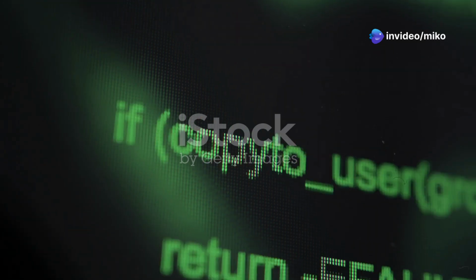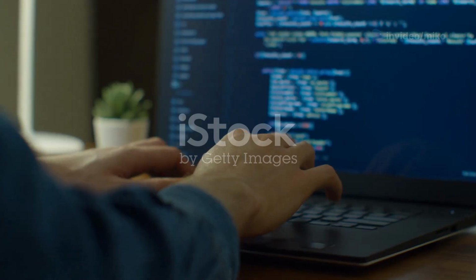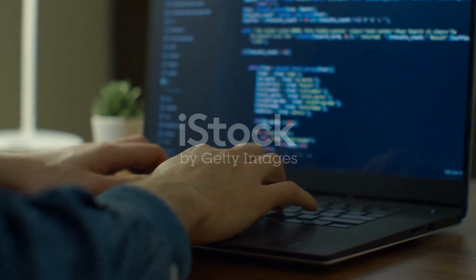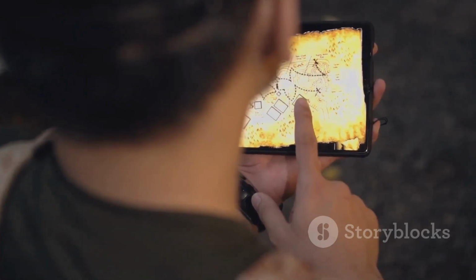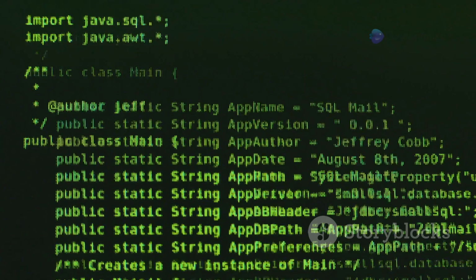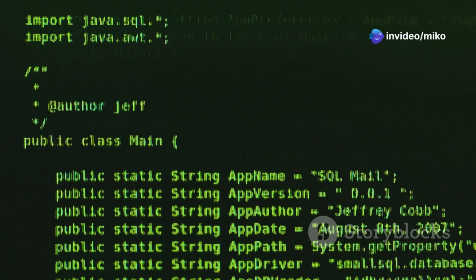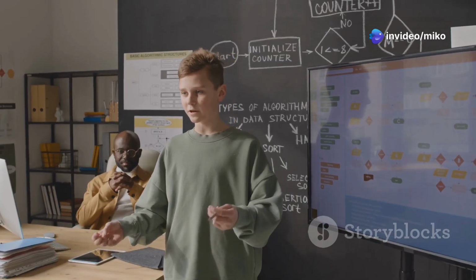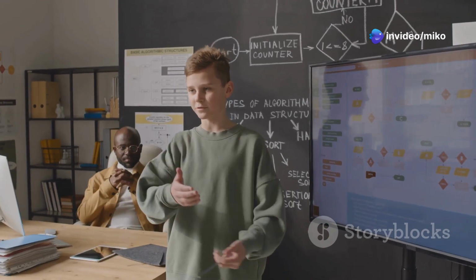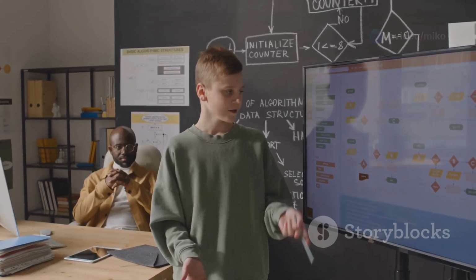In Java, the for loop is our go-to tool when we know exactly how many times we want to repeat a block of code. Think of it as a pre-planned itinerary for a trip. The syntax of a for loop is structured for clarity. It consists of 3 parts: initialization, condition, and increment or decrement.